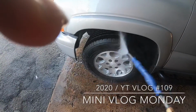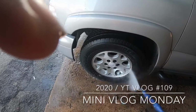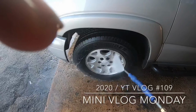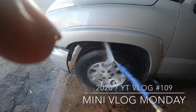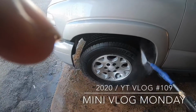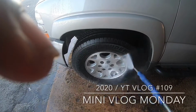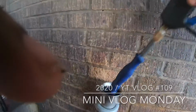So I got hella brake dust, y'all. So I do this until the water goes off. I gotta rinse it thoroughly for a whole minute. Just gonna show y'all how to do it. There you go. Did that. So put that back right there.